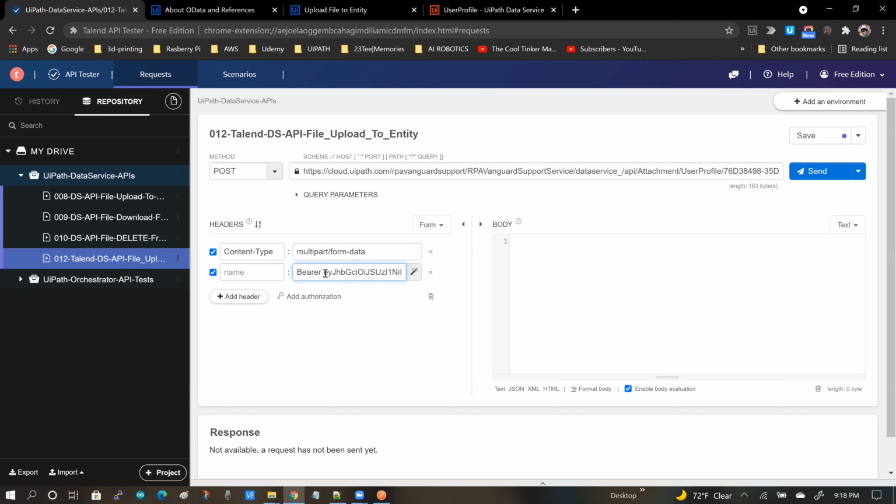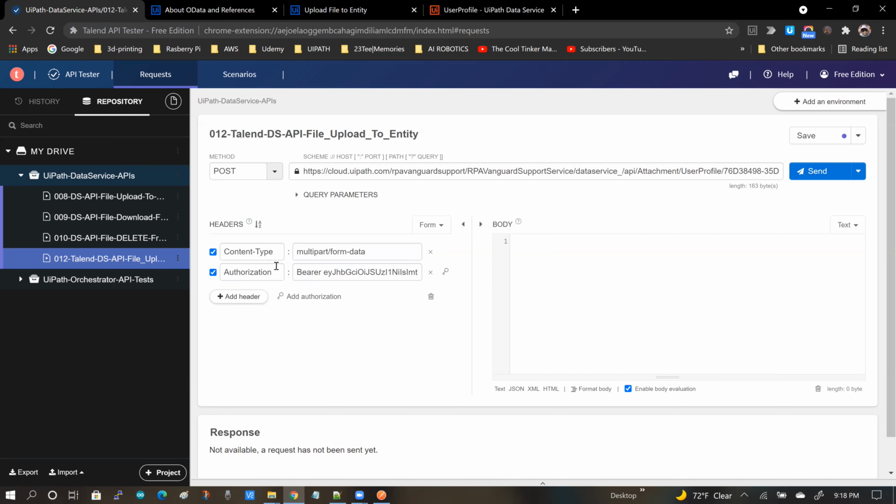Remember, when you compose a request with Talend, you have to have the bearer specifically typed along with your token. Postman puts that in there automatically, but you have to type that in here. And what I'm going to do is I'm going to put in authorization. That is good.